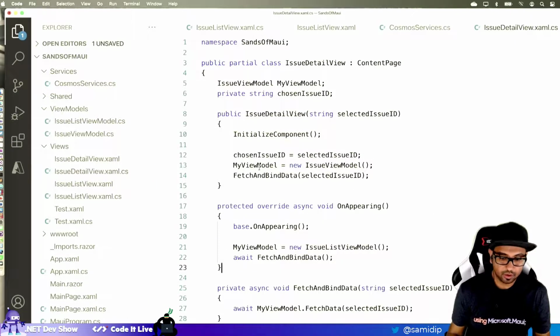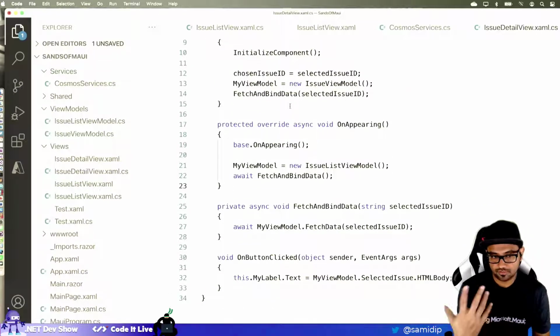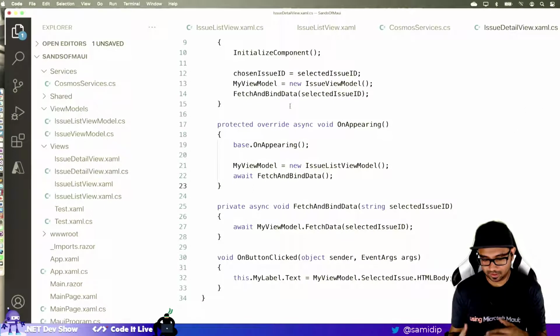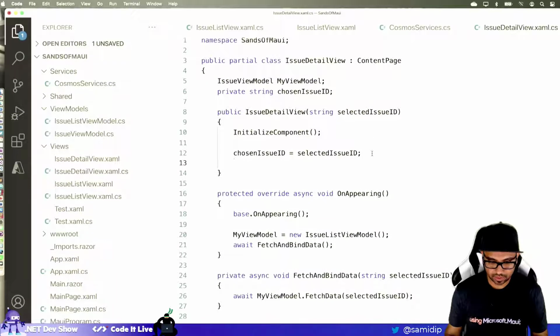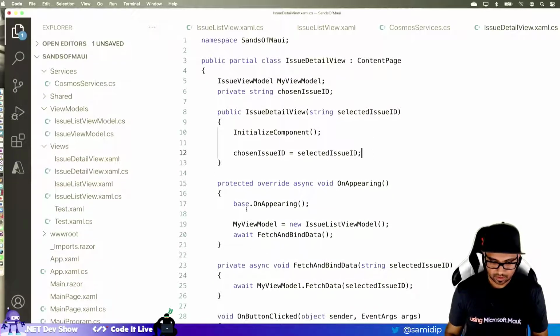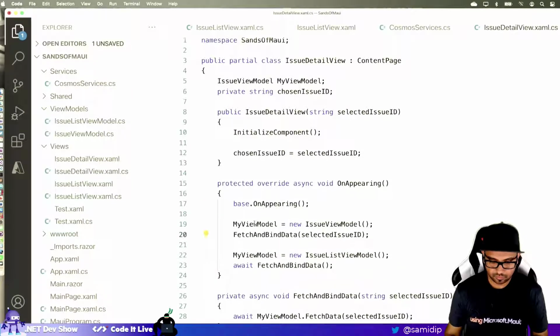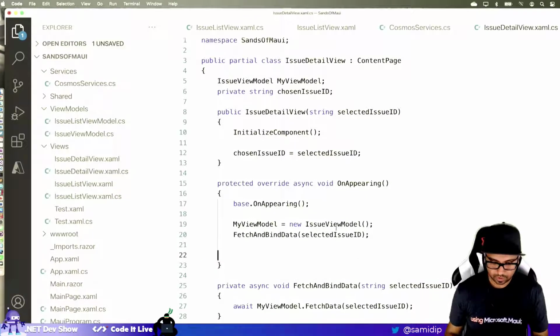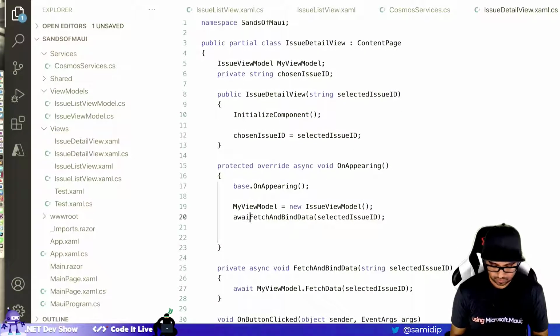We want to be doing it on appearing, which is when the page's visual tree is being created, not the page's view model. That's when it calls this. Let's move these two pieces of code out of the initializer. On the view model, we're creating the new view model, and we're going to do an await here, so it's truly async and await. All right, how about that?